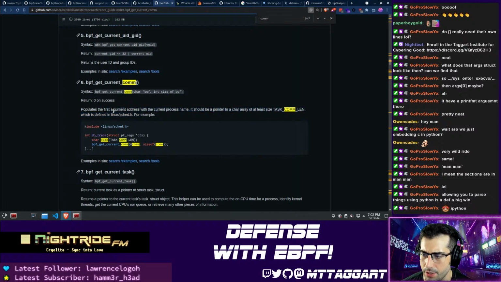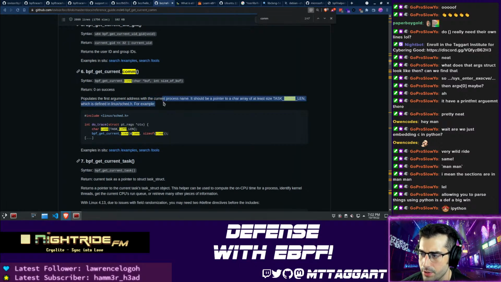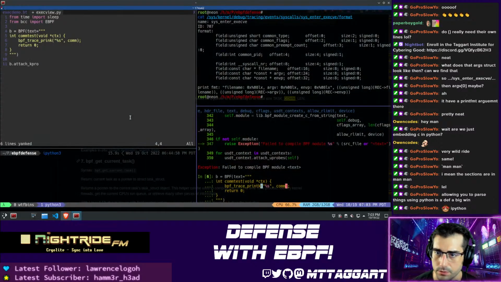Returns the first argument address with the current process name. Should be a pointer to a char array. Char com, size TASK_COMM_LEN, which is defined in linux/sched.h. Okay, now we're getting somewhere.